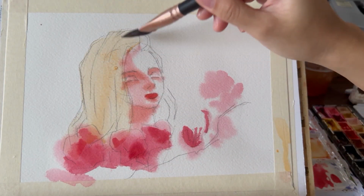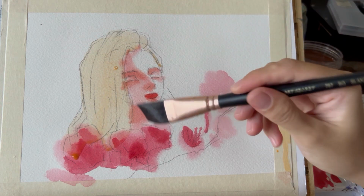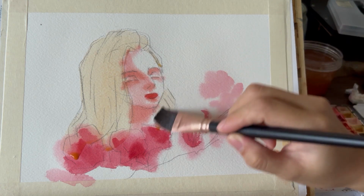Here I'm laying down the base color of the hair since she has a light hair color. I'm using yellow ochre as the base and later define some strands with my burnt umber and ultramarine mixture.